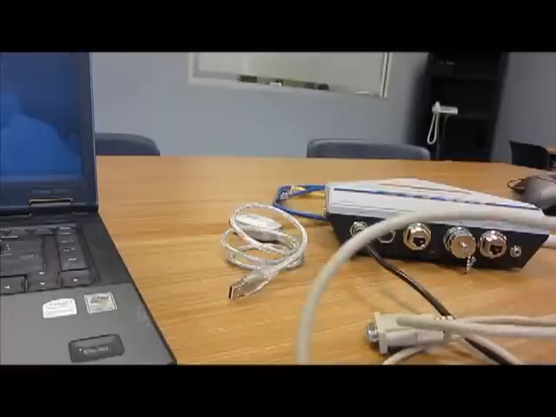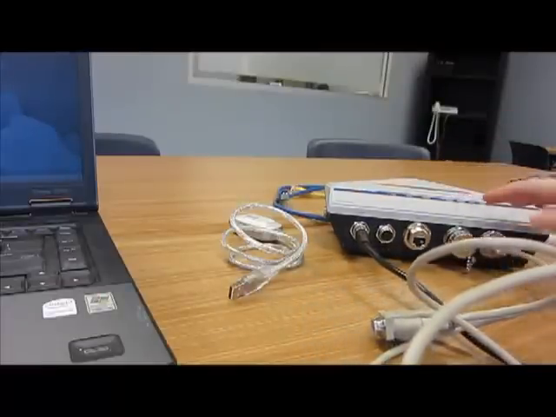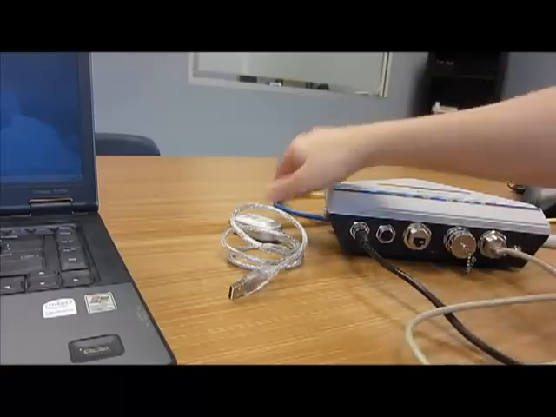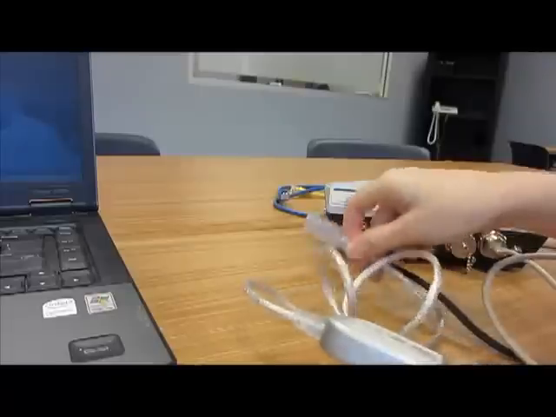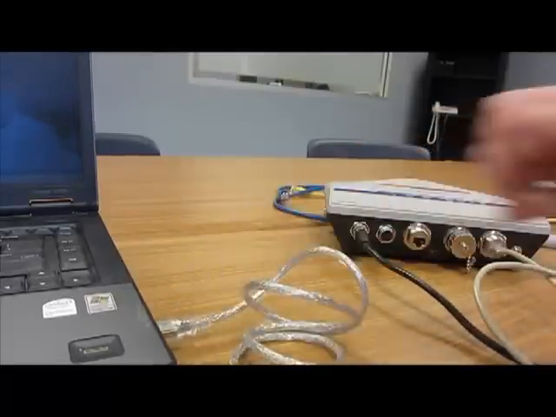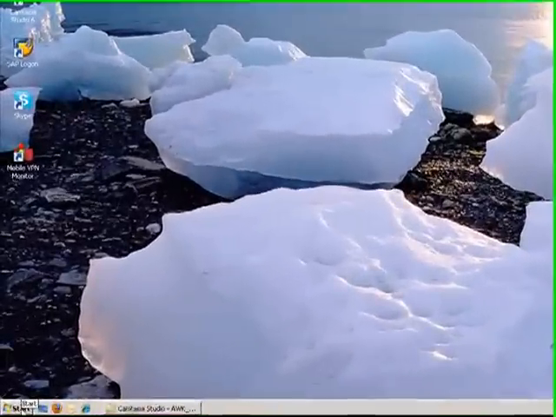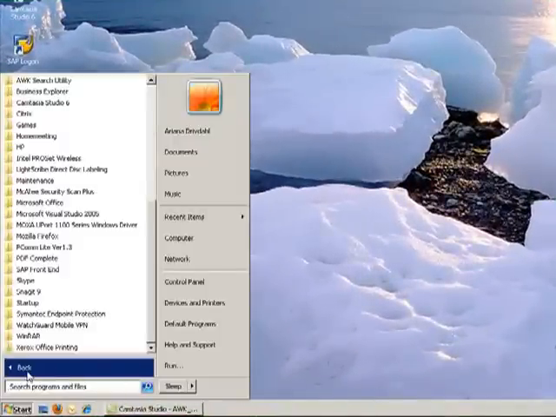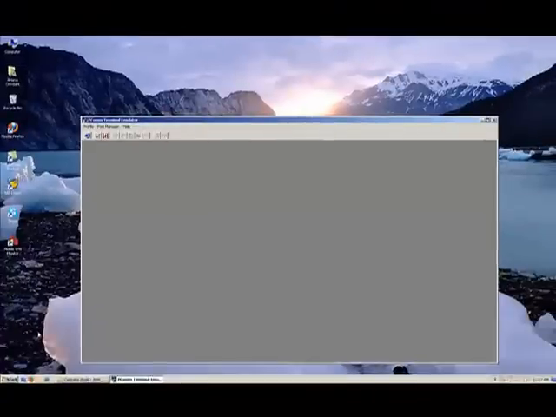Once you have installed the terminal emulator program, please connect the AWK to your computer's serial port. If you do not have a serial port, you may use Moxa's UPort 1110 or any other USB to serial device to create one. Once you have connected your AWK, the first step to connect to it is to open PCOM. To do so, open your program files and select PCOM Terminal Emulator from the PCOM options.